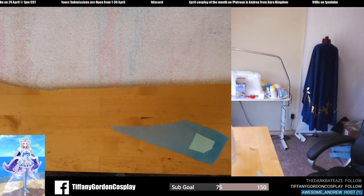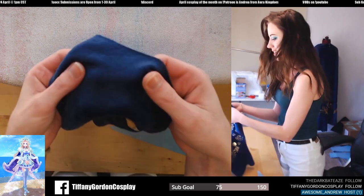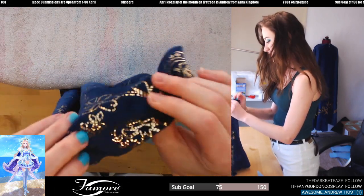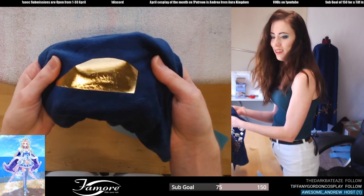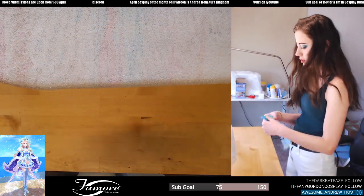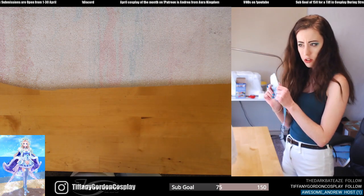So the blue fabric that we use, it's not solid, it's fluffy. So yeah, but that was our sample there. Okay, so I'm happy with this. So we can start.